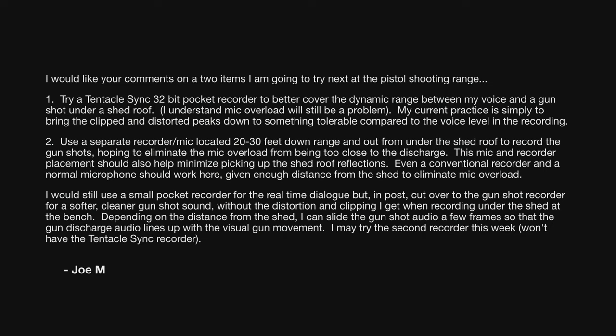And probably once you get out there, I don't know how much time you have to spend, you might be able to experiment with various placements of that microphone, facing the shed, facing away from the shed. I don't know what kind of microphone you're going to use there, whether it's an omnidirectional or a cardioid. But I think you'll get a different effect depending on how that microphone is aimed if you are using any sort of directional microphone. So definitely worth experimenting there as well.